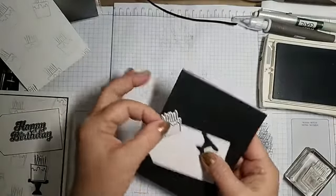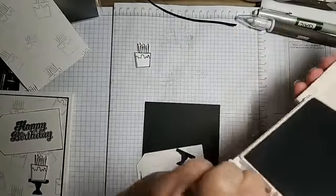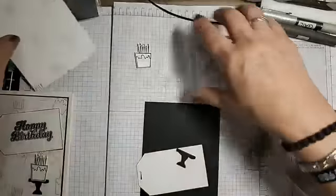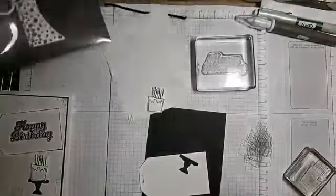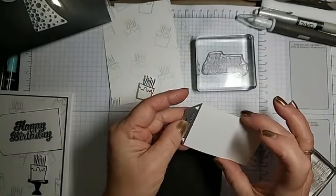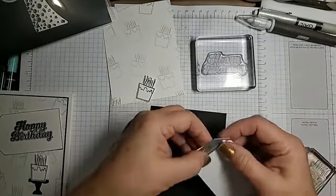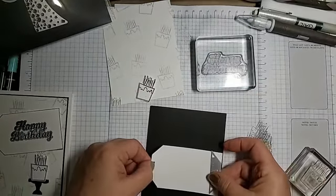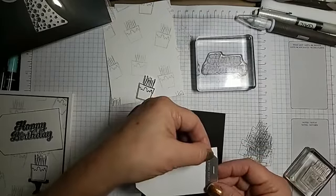Then I've already stamped this and cut it out. And that's in black. And then I need the happy birthday. So what's kind of cool about this set is that this die right here, this is a 2-inch piece, so you could do it however long you wanted depending on what you were doing, or you could even do both sides and then you have a little ribbon thing to put through it and put that on a card. So it's kind of a cool little die.